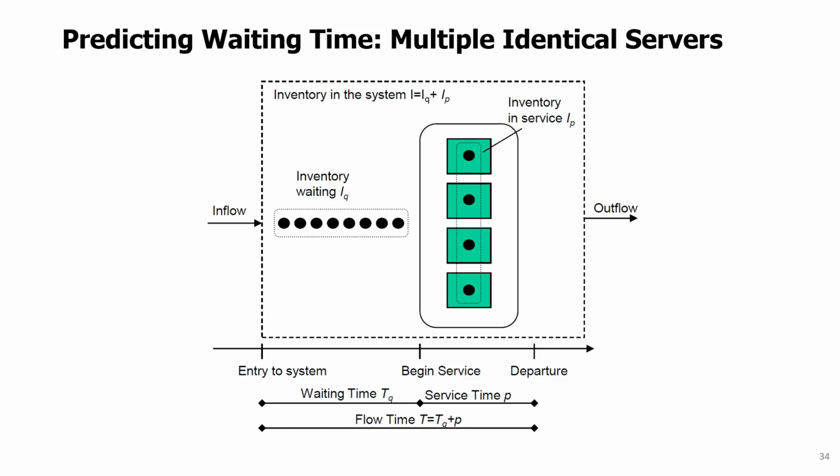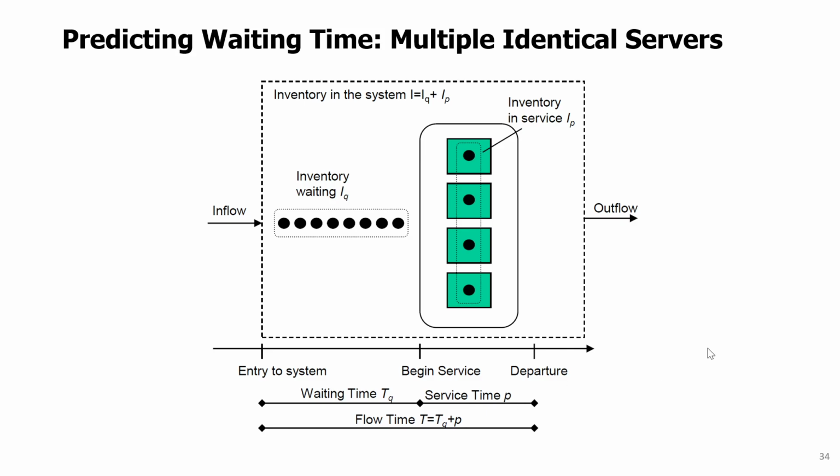All servers have to be identical, so they have to have the same average service time and the standard deviation of service time. They all have to work in parallel, and customers have to be waiting in one waiting line. There's a different symbol here for waiting line that is used. And basically, the moment one of those servers becomes available, when the customer leaves the system, the first customer in the waiting line immediately jumps into the server, so the customers do not have any preferences for the servers.